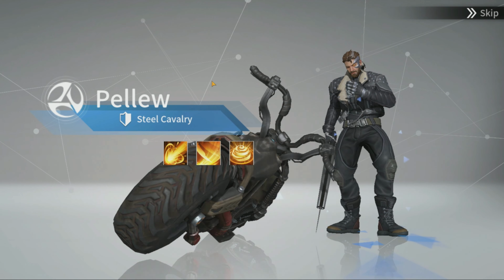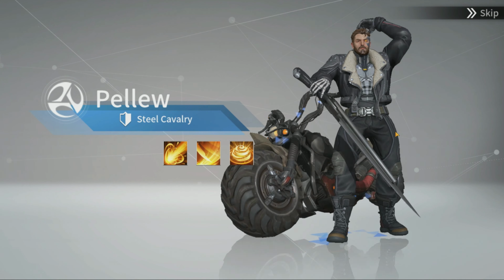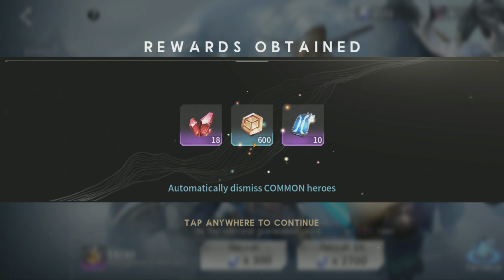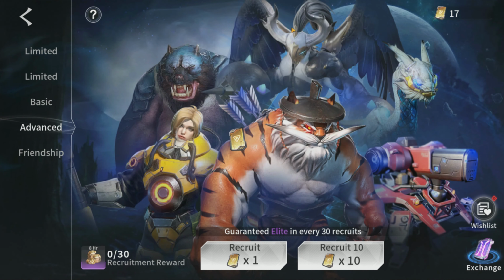So, okay, we get a ton of this guy here. He looks like the Terminator. There's another one. So you're not going to really get anything super special out of these, and at the end it'll show you everything you got there. So nothing crazy, and you do get some rewards from dismissing the common heroes automatically, so that's good. I have it set up to do that. You can also make it so that it doesn't.